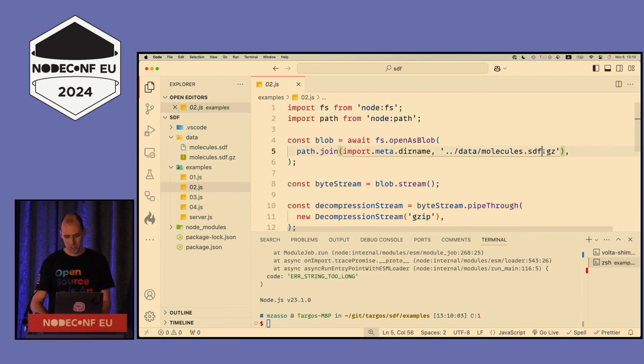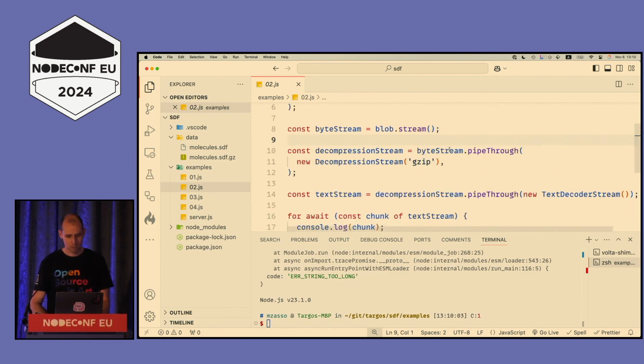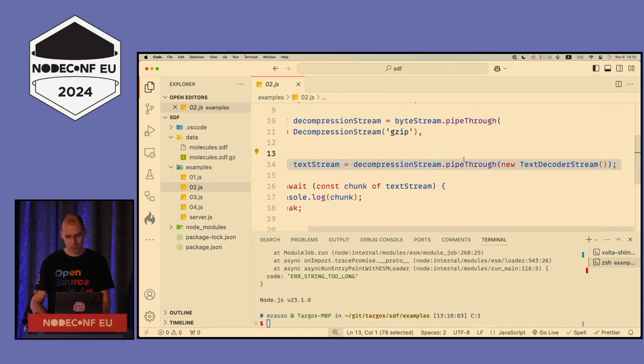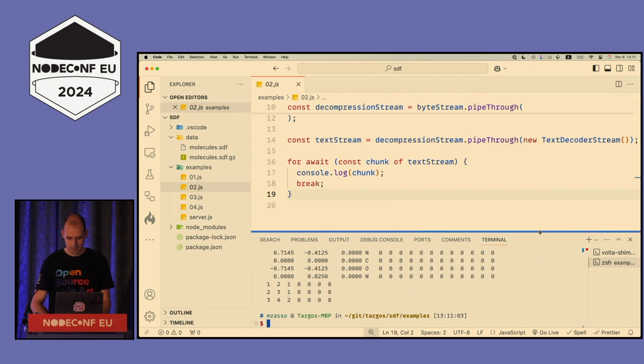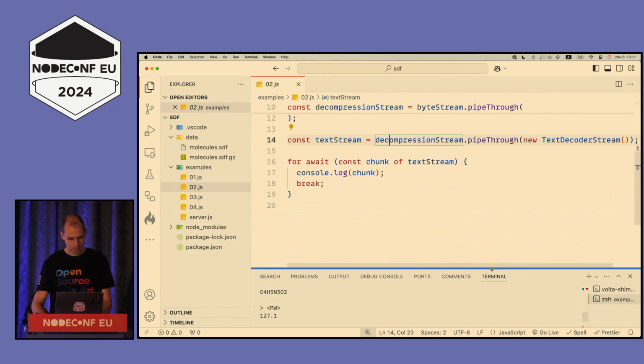Then I'm using the gzip version in this case. So I pipe this web stream of bytes to a decompression stream. And since this is a text file, I will then decode it with a text decoder stream and just async iterate on that, and we will see what we get. So yeah, we just have the first few hundred lines of this file.